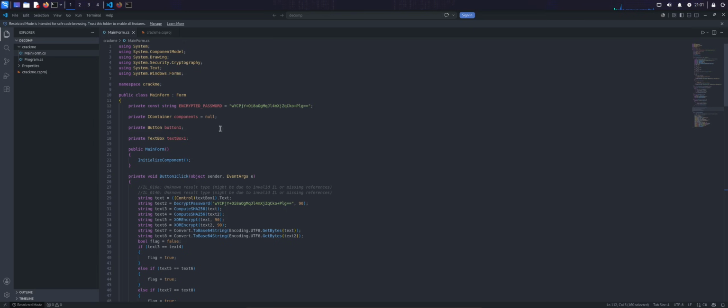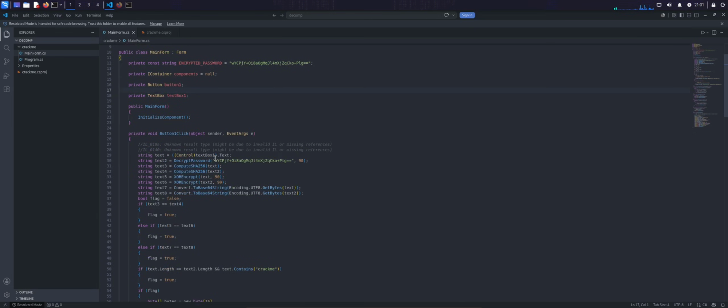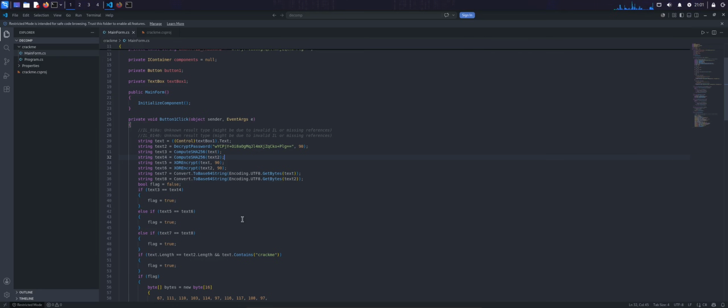Probably is. But with this code we can see encrypted password. Oh my god, wow! Job done. No. Well, this is just simple basics default up here. If we go a bit further down in the code, we can see these lines here. I'm not going to go through these lines one by one, but essentially this is encrypted. So if we decode it from base64, it will still be a jumbled up mess. But we don't even need to worry about any of this. All we need to worry about is this if statement.